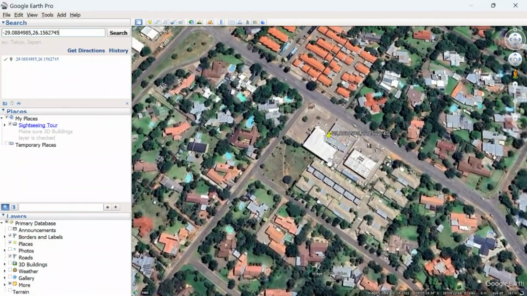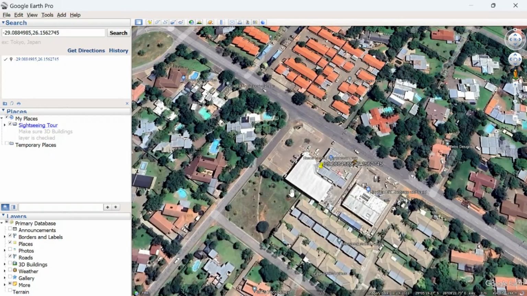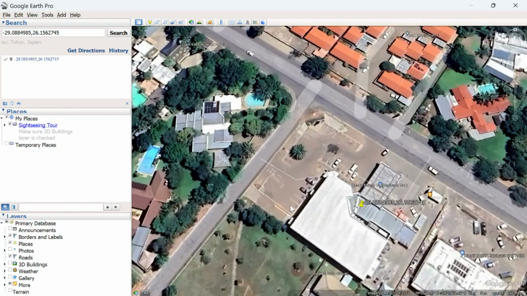Okay, if I do an inspection, I'm almost sure that that can be a commercial activity. But just to make sure, I want to use Google Street View to check that. So I use Google Street View from this side.